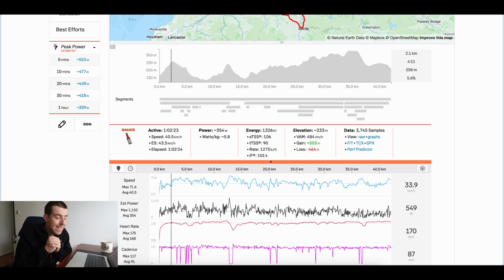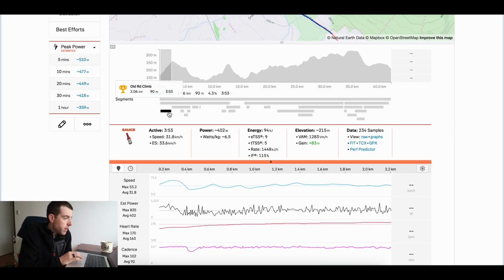You can get instant feedback with a power meter, and unlike with heart rate and how the effort feels, it's not delayed. I didn't know how much over threshold I was, and that's the danger. The longer you spend over threshold, the more matches you're burning, so I didn't really want to be spending a whole lot of time above a certain effort, and without the power meter I wouldn't actually know the exact figures or time.